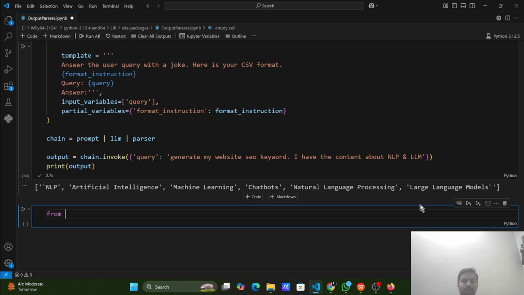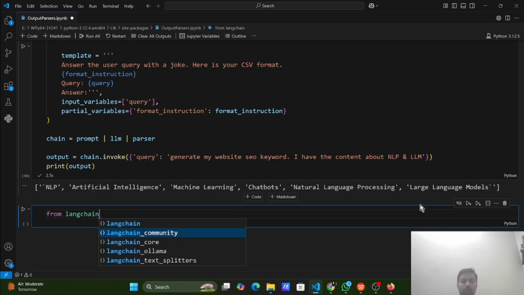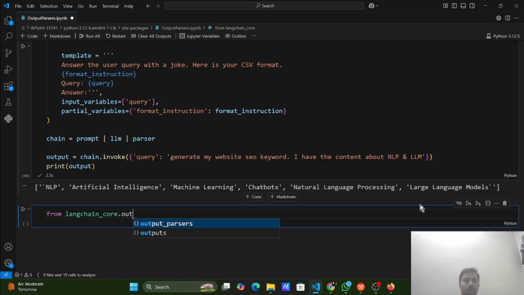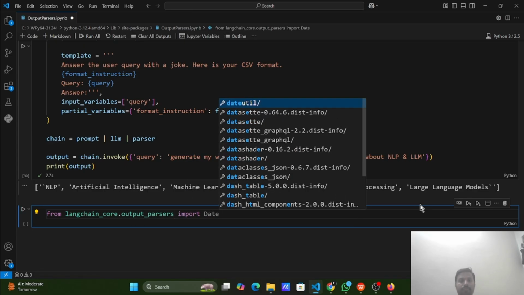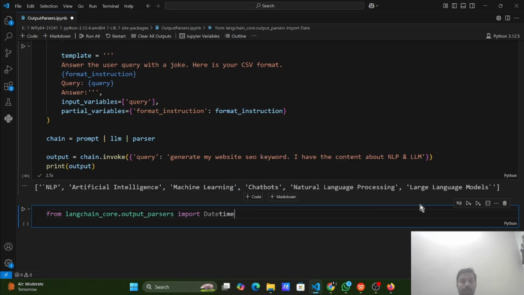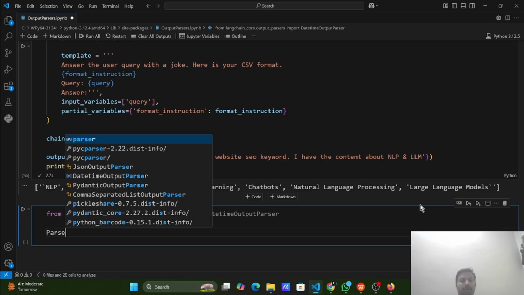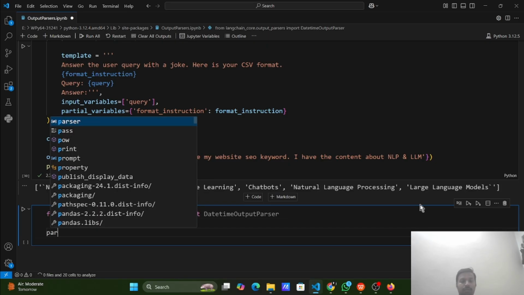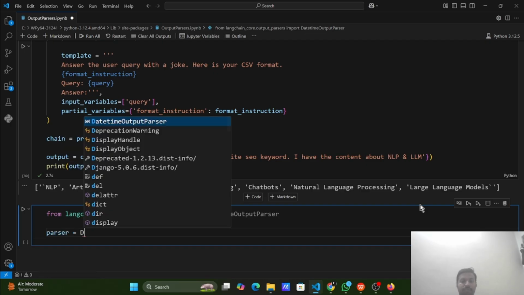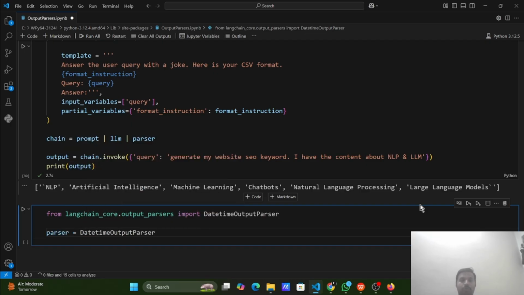Again the same: from langchain core output parsers import DatetimeOutputParser. Okay, where we give the parser, we are going to update the parser with the datetime output parser. The rest of the things are the same.